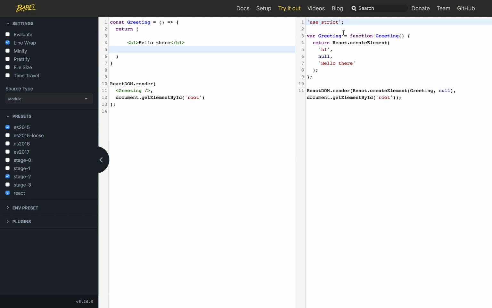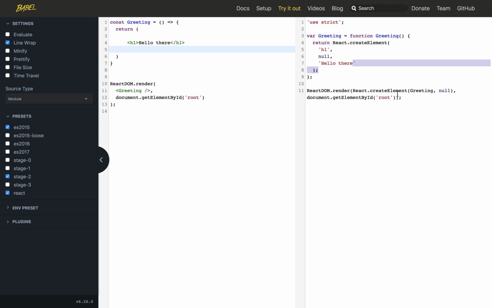As you can see, we're making use of the React library and the create element method. What that method does is it takes in a few arguments. The first argument is going to tell us what type of HTML tag we want to essentially render out. And then the third one here is going to render out what we want inside that tag. So in this case, we just have the string hello there. And down here we have the React DOM, which is going to actually render to the DOM what we want the HTML to be.